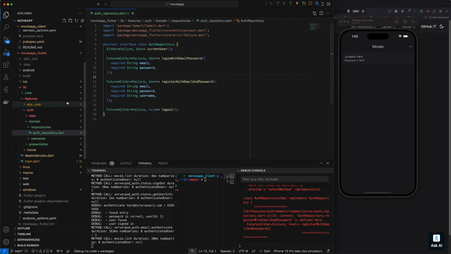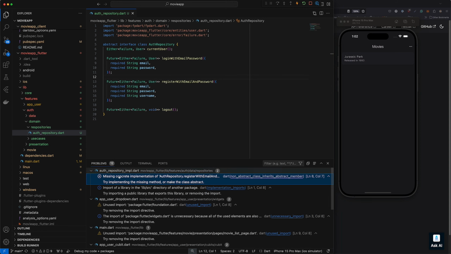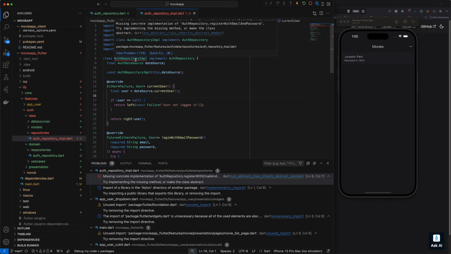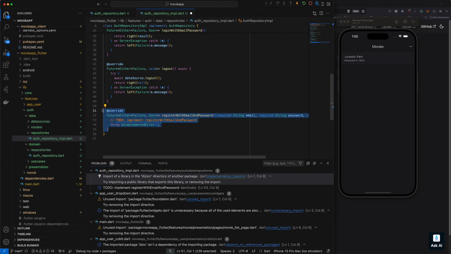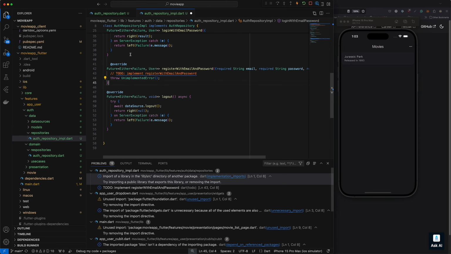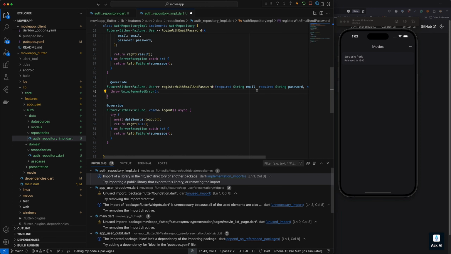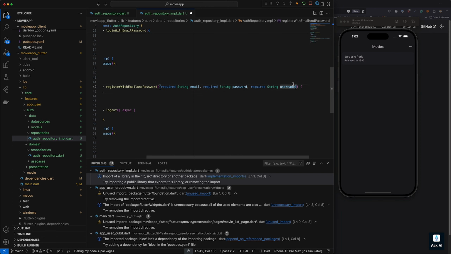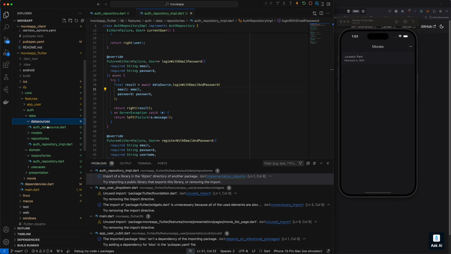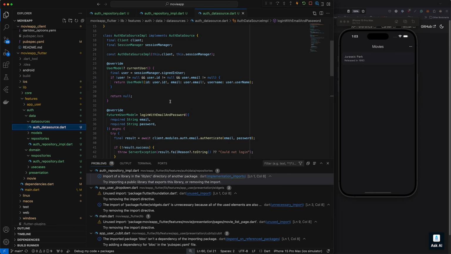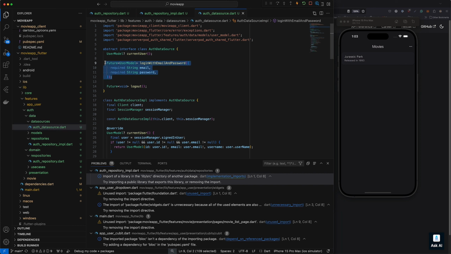Okay, and then we're getting this error here. If I just go to my problems tab, I can easily click this and go here and go quick fix and create the missing override. And let's just move this to the most logical place, which to me is here. Okay, so we'll do that and have this ready for us to go, but we're not ready to do it yet because, again, we have to go to our data source, auth data source, and we're going to make a new thing here. So let's copy this.